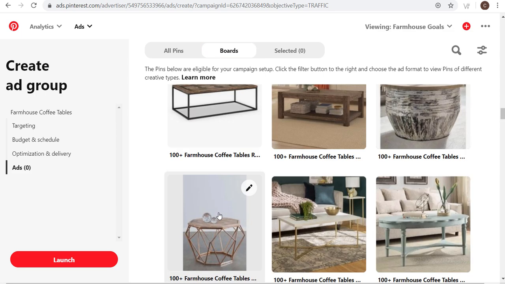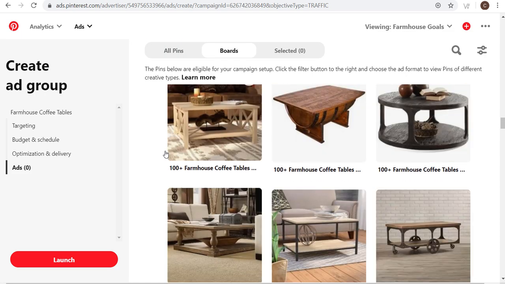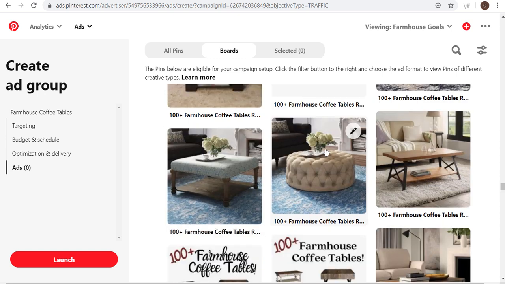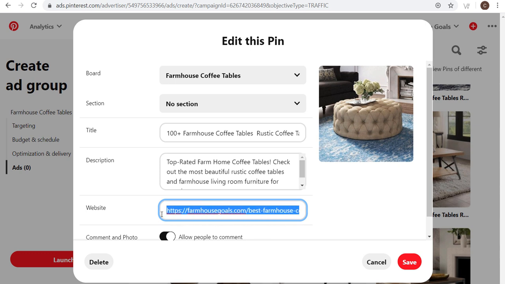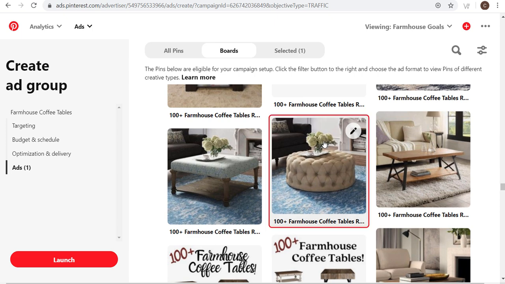Okay, we have Farmhouse Coffee Tables here, we'll open, and now what I want to do is find some pins that I can promote. Okay, so I could try some of these pins here as well. So there's really no downside. So what I can do is take this pin, we'll update the URL. So we're just going to send people to this page, set our tracking here. So you can see our UTM content is coffee tables. And if we come over to our URL, farmhousegoals.com/best farmhouse coffee tables. Okay, so it's going to be the same exact campaign. We just updated the URL and we updated the UTM content portion so we could actually track each individual ad group separately. So we'll click on save and then we'll select this individual pin.